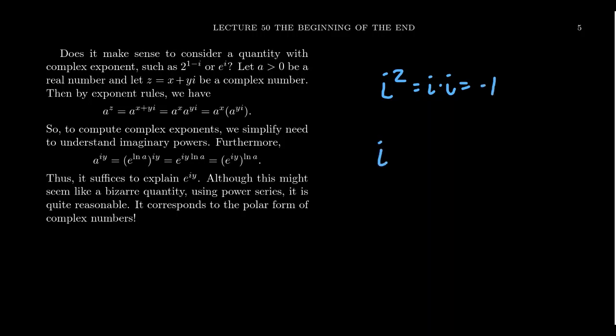And we could even make sense out of doing something like i to the square root of 2 power, because that would involve taking some limits and things. Because we can do things like i to the 1 half, we can do radicals, and the square root of 2 as an irrational number is the limit of rational numbers. You can use calculus to make sense out of irrational exponents, so that takes care of any real exponent.